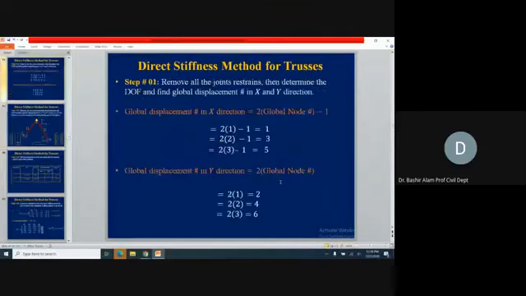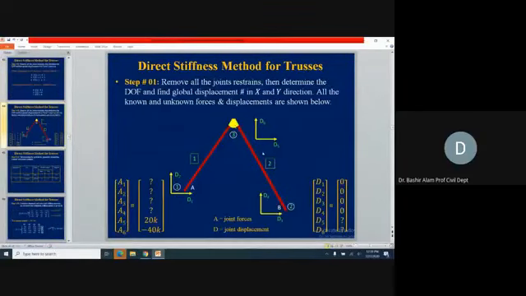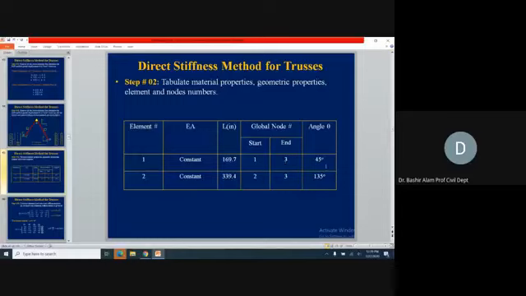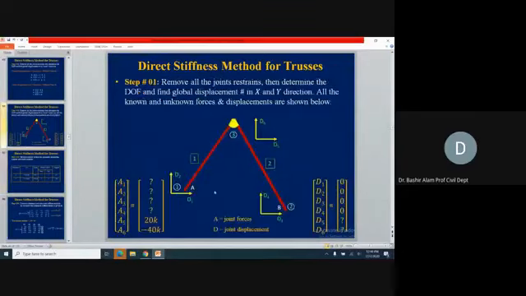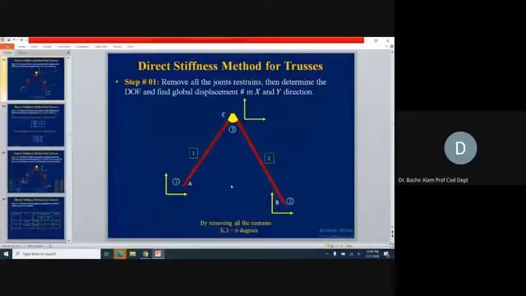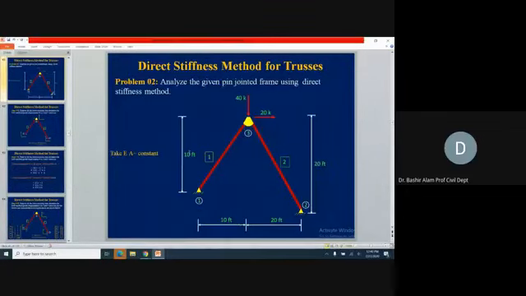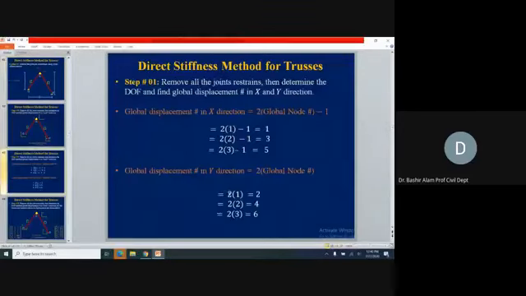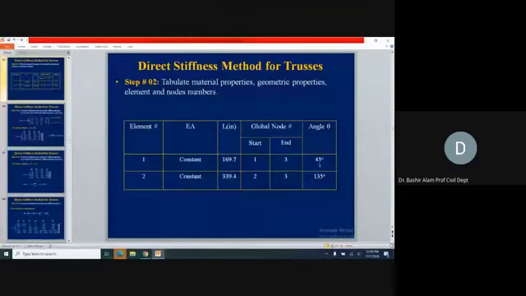If you take the connectivity of this member from 3 to 2, your address will become 5, 6, 3, 4. But here in the table we are defining this one. Let's confirm for element number 1, this 45 degrees. 1 to 3, we are saying. So in the counterclockwise direction, we need to find this angle. Let's look at the dimensions: 10 and 10. 10 horizontal, 10 vertical means it is 45 degrees.